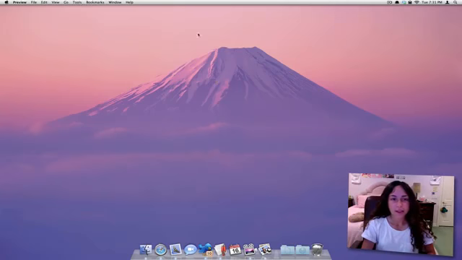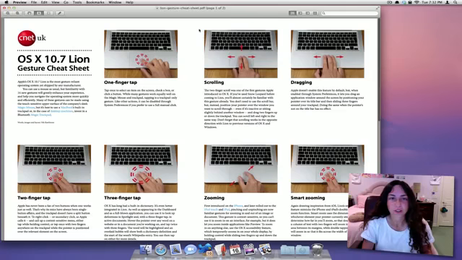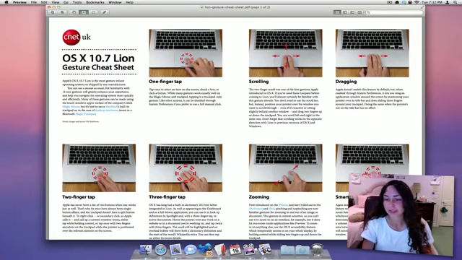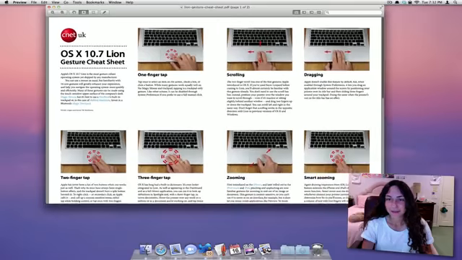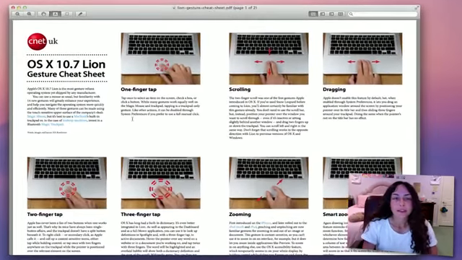And you can see nothing actually opens unless you're opening a document. So I can right click on the icon and open a recently opened document. So I'll open this Lion Gesture cheat sheet PDF because I think that it kind of goes with the theme of the video. So this is the new Preview.